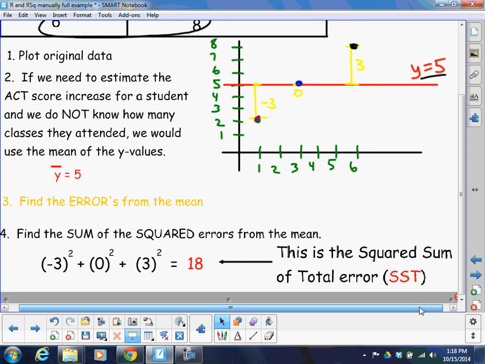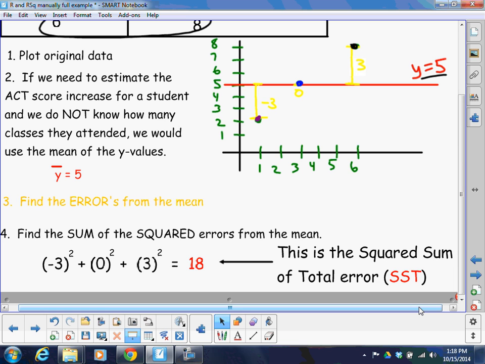And we call that the SST, T just for total error. Again, based on using our mean as a predictor, the total error, the sum of those squares, was 18. And then what we do is say, all right, I can get a linear regression equation from the calculator, and I want to see, does that do a better job? The sum of the squared residuals of the actual best fit line should be less than 18, but I want to see how much better it is, basically.